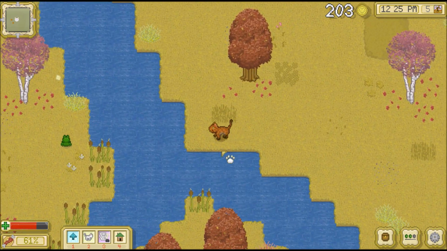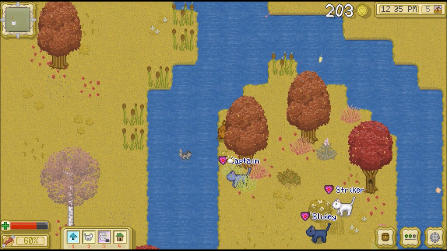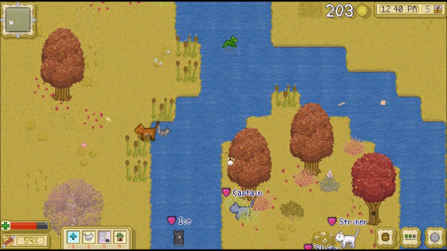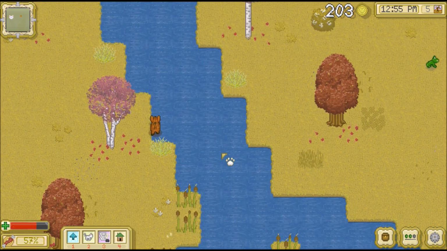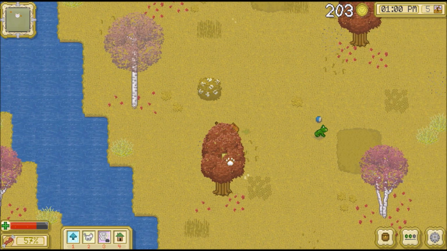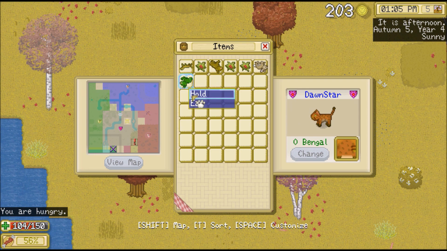Is there anything else over here? There's a squirrel. Let's see if she can get the squirrel. Can she get the squirrel? Come on. Get the squirrel. Oh, nope, it ran away. It was too frightened. Maybe we can get this frog, because she's getting hungry and we want to make sure we feed her.